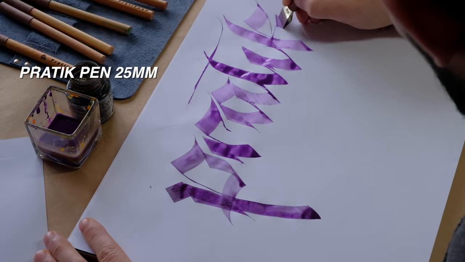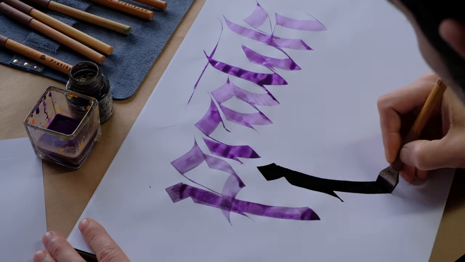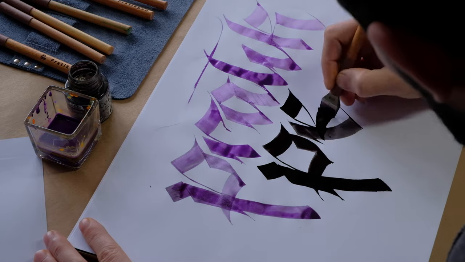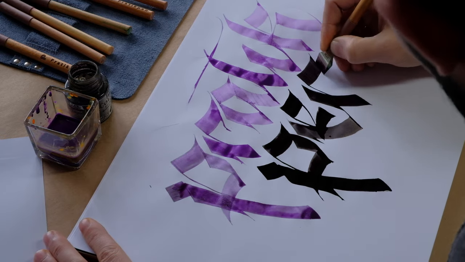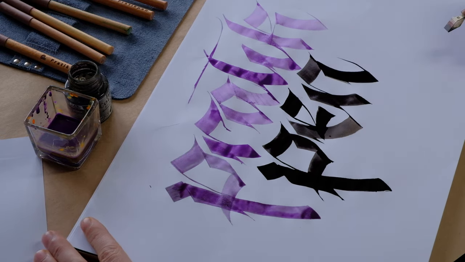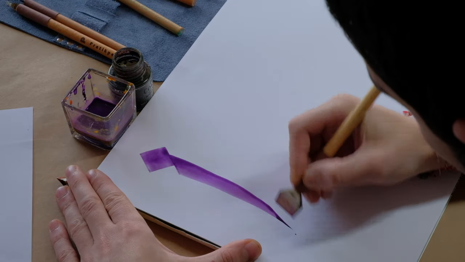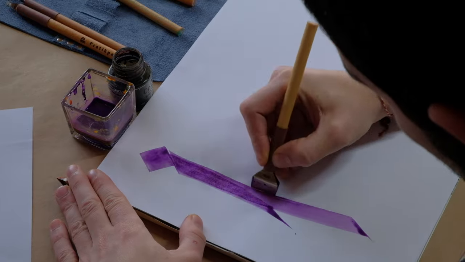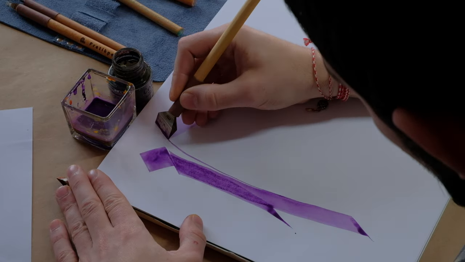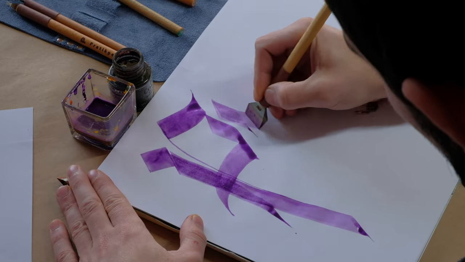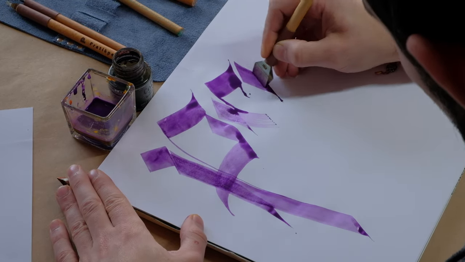I am almost finished with testing all the sizes and as you can see the bigger the nib size becomes it becomes harder to get all the text on the paper. And this is A3 paper which is pretty big but still the biggest size is 25mm and that's something that you need a lot of space to write with.